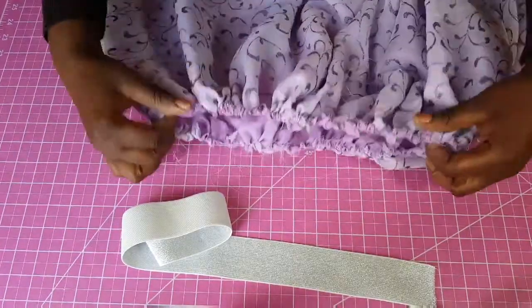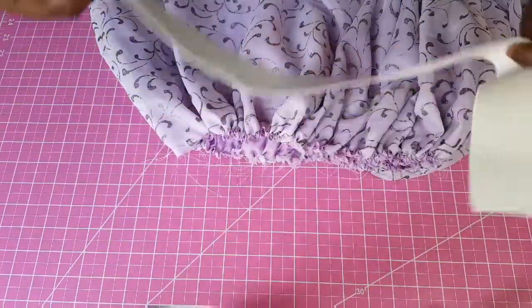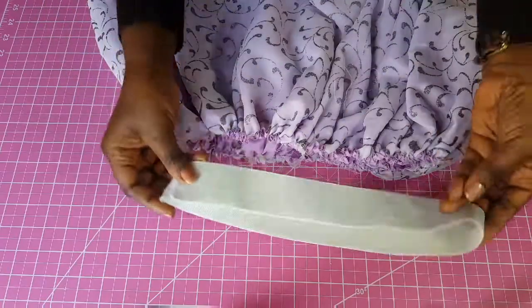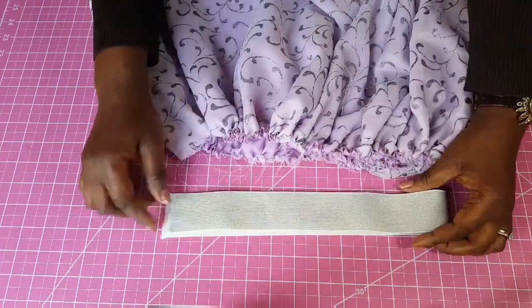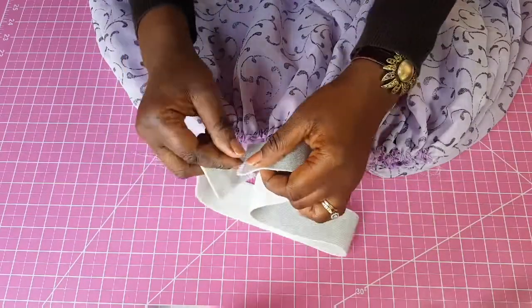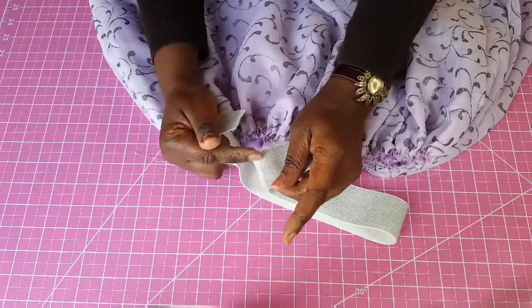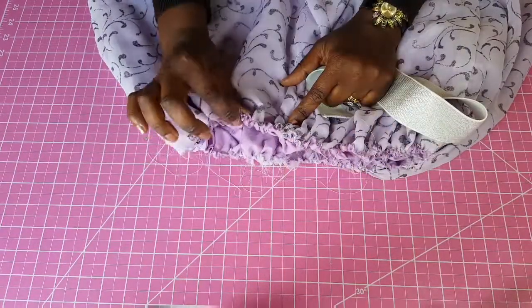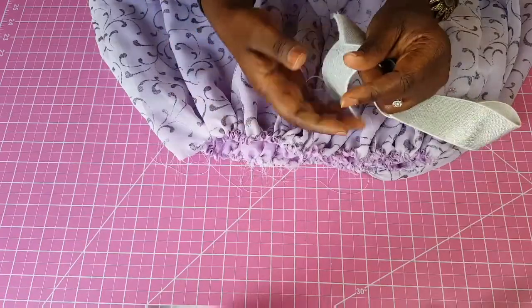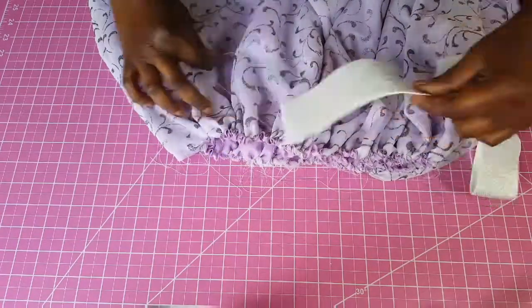Okay, I need a waistband of 25. So I've cut this to be 2 inches less. And then I added some half an inch allowance. So what I'm going to do now is, as you can see, I've serged the edges. I'm going to go ahead and serge these edges too because I don't want this fabric to fray. And plus it's going to give me a neat finish.